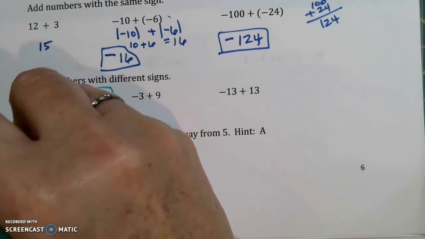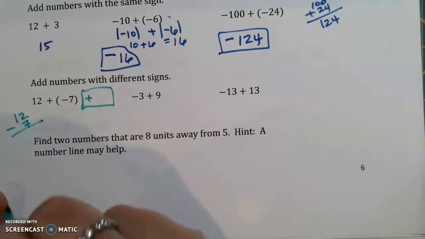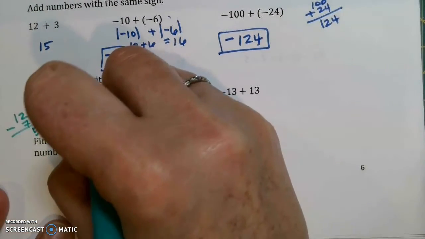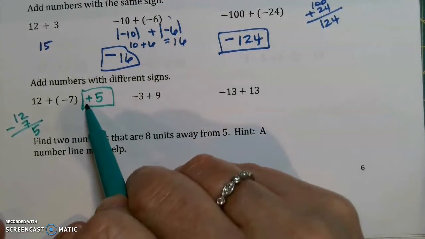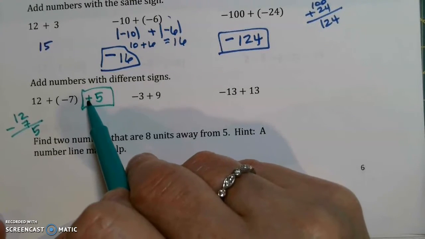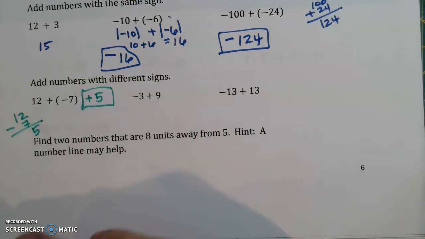And then I subtract. So 12 minus 7 would be 5. So a positive 5 is the answer for this. We typically do not put the plus sign out there to show that it's positive, but if you want to emphasize that to yourself in homework and things like that, that's fine. Just the software program probably will not like it if you put that in there.